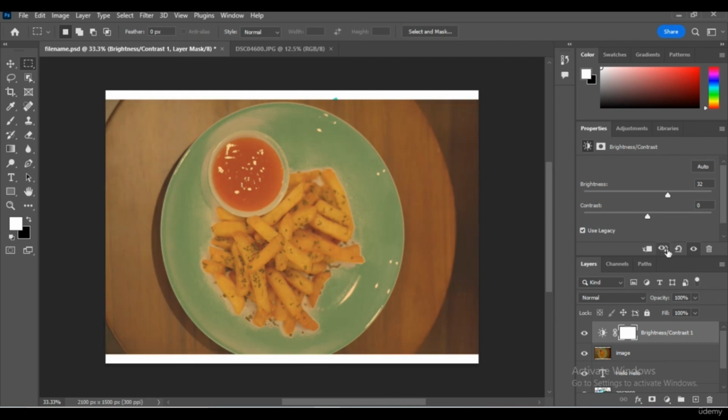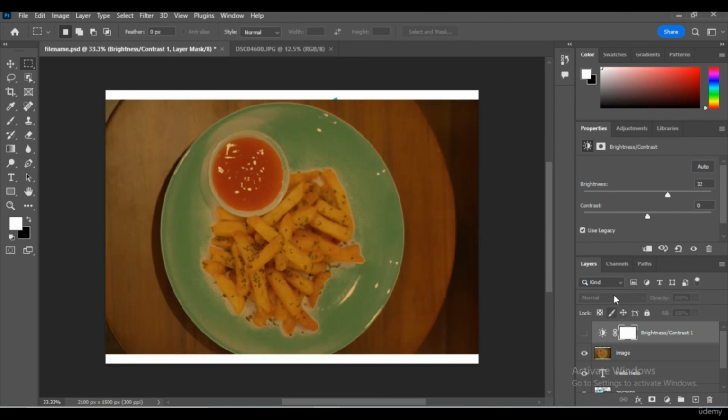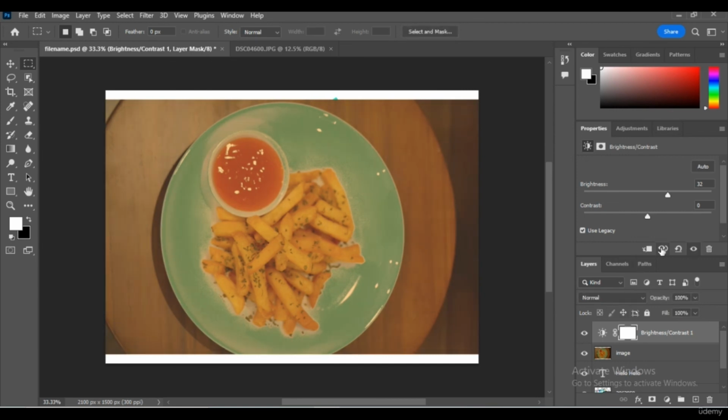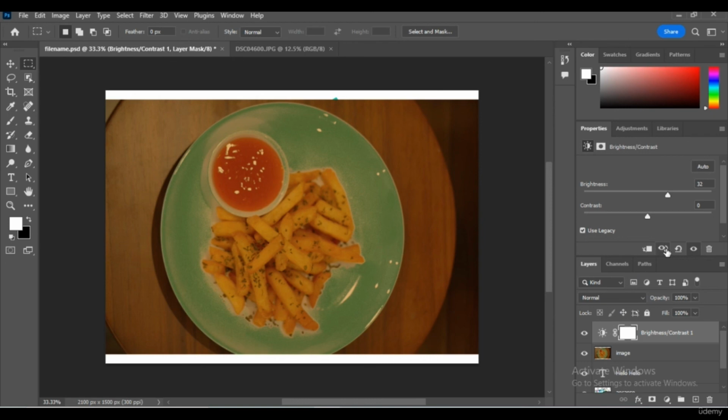Pressing this icon means you can just hide this one, like this is the state of the picture before the adjustment layer is set up in the layers tab.